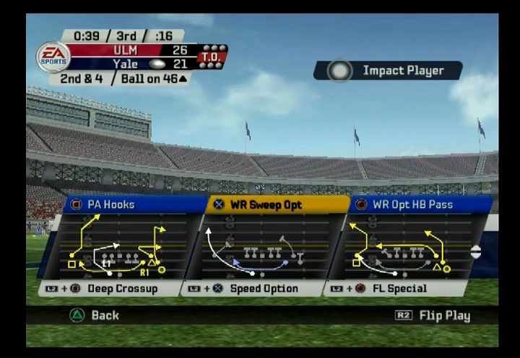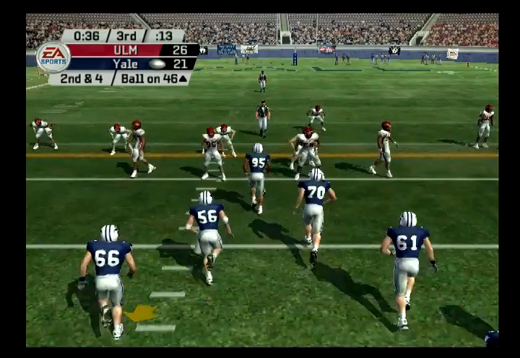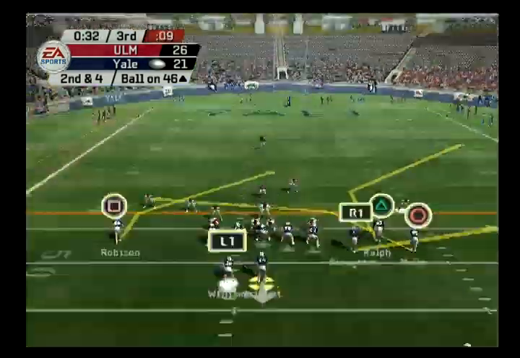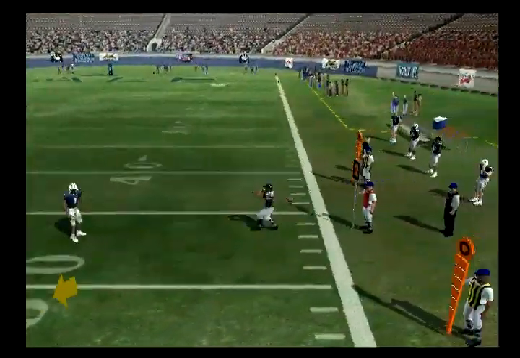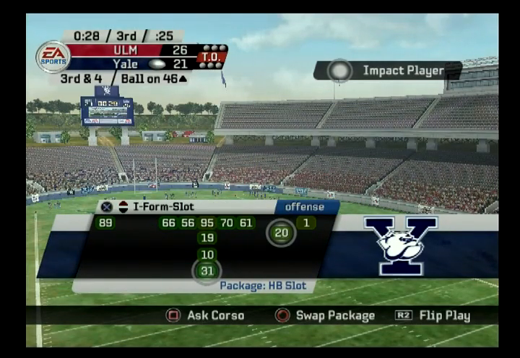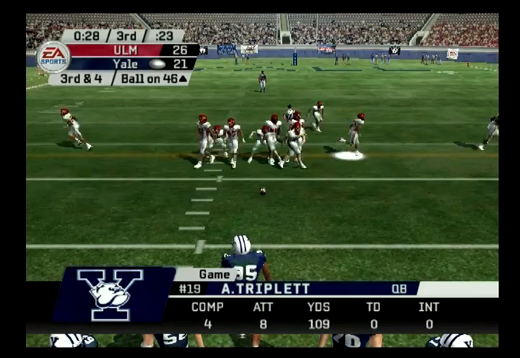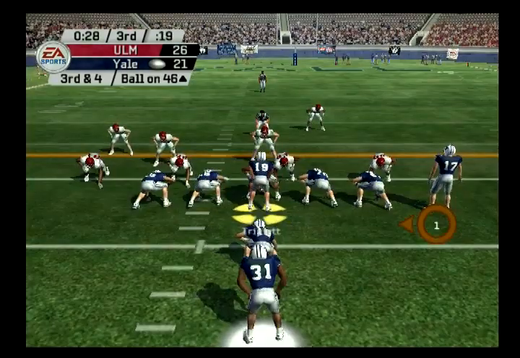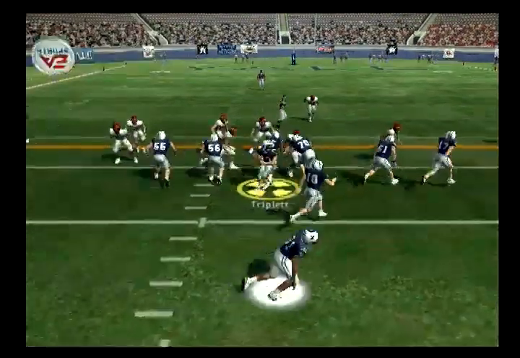Let's run. Where's it at? Let's do this option, this reverse here. They're going man. So I'm going to attempt the audible for it. Crap. That wasn't a good throw, though. Man, he was wide open. Now you see why I like running that play. Just wide open. Come on, triplet. Got to step up. All right, they're going man. They're shifting left or hard. All depends on what that safety does over there.